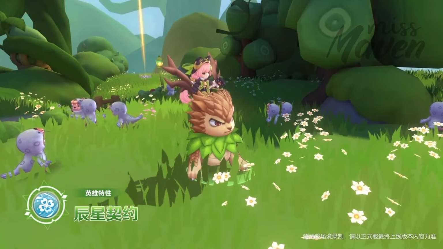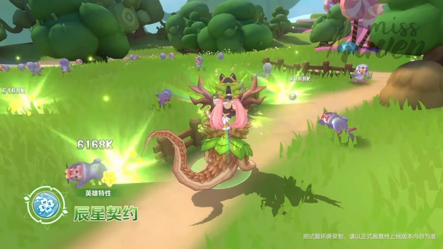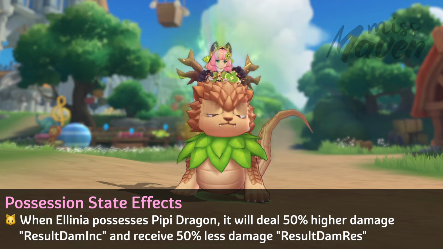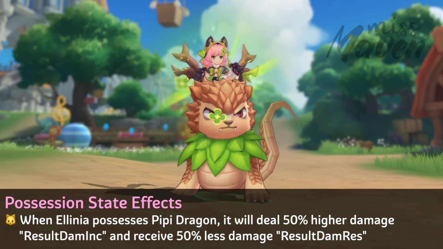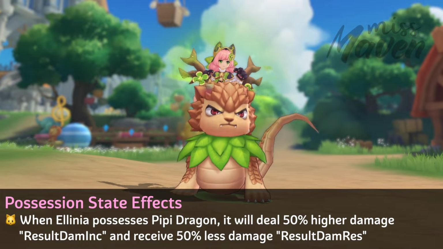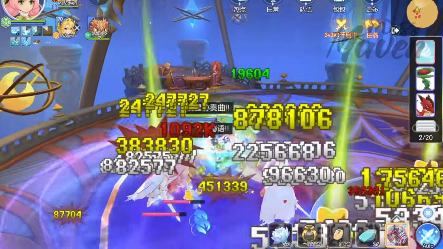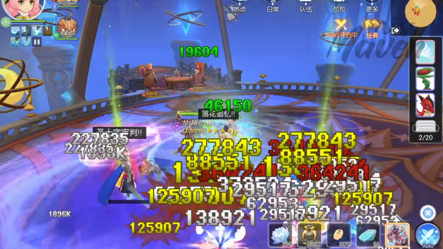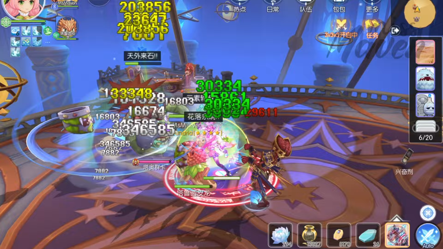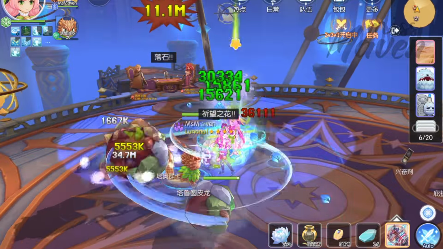Second, when Ellinia possesses PP Dragon, it will deal 50% higher damage and receive 50% less damage. This is classified as Result Dam Inc. and Result Dam Res, which means it increases PP Dragon's final damage and reduces all forms of final damage received, including HP loss damage. In team battles, it's more advantageous to possess a DPS teammate to enhance her own offensive capabilities. Higher stats for Ellinia will also make PP Dragon more powerful since it inherits her combat attributes.